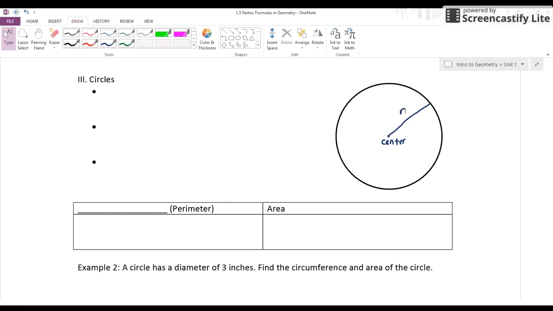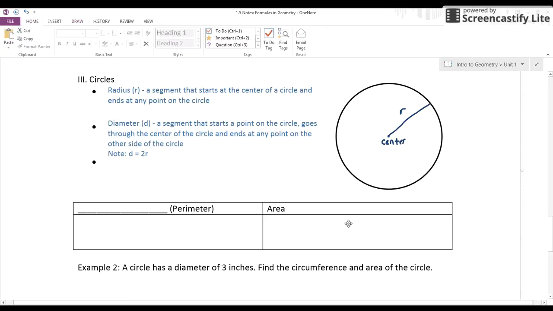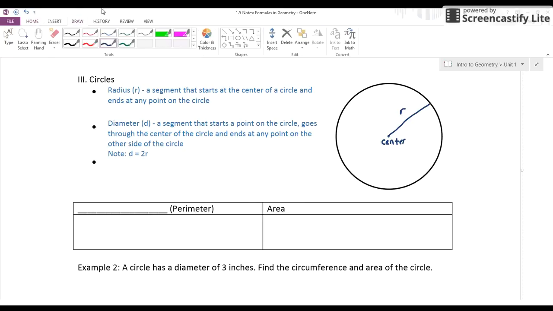Let's go ahead and define that. Okay, so that radius again starts at the center, goes to any point on the circle. Connected to the radius is the idea of the diameter. So the diameter is basically 2 radii put together. So you just start at one point on the circle, and I'm going to draw really crookedly, so you want to make sure you can estimate that a little better on your own paper. We're going to start at any point on the circle, go through the center, pretend that's straight, and then hit all the way over to the other side, and that's what we call the diameter, right? So diameter is basically 2 radii put together, so it's 2 times r.